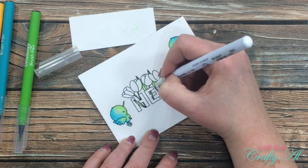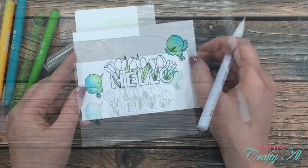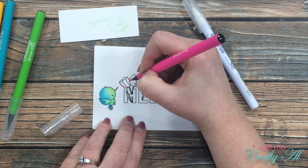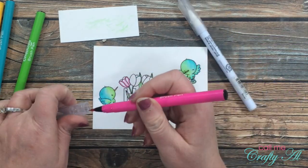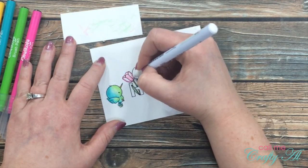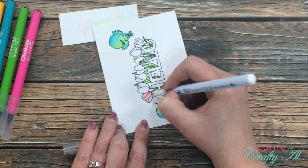Now I'm going to show you how I color one of the tulips. I'll be using the pink for this, and just like with the birds I lay down color on the outside edges and where I think there might be a shadow or an overlap. Once I've laid that color down I then get out my colorless blender and pull that color into the rest of the petal, making sure to leave an area that's a little bit lighter on each of these.